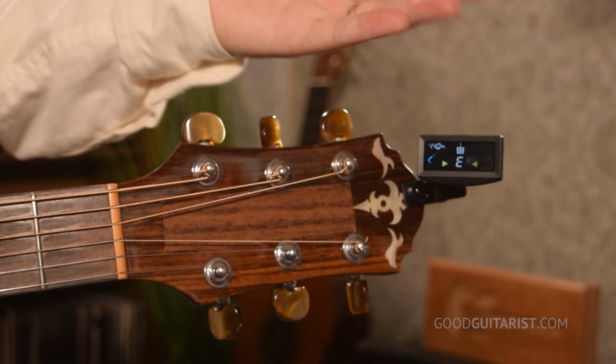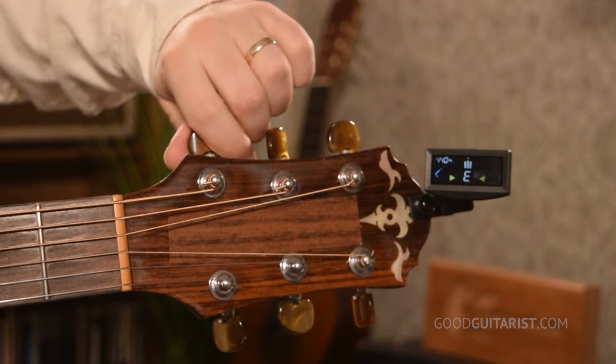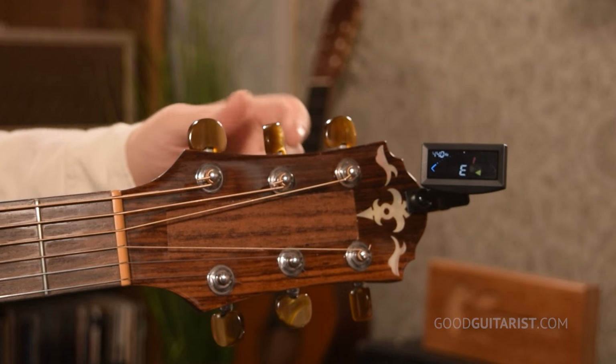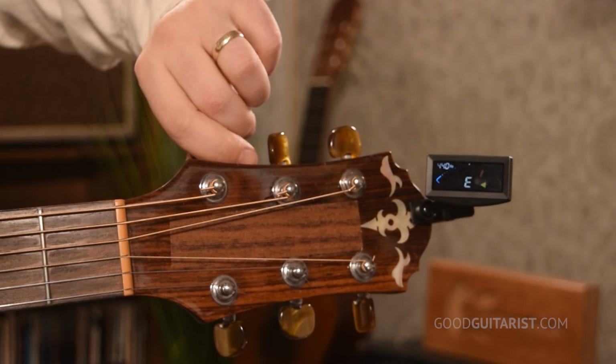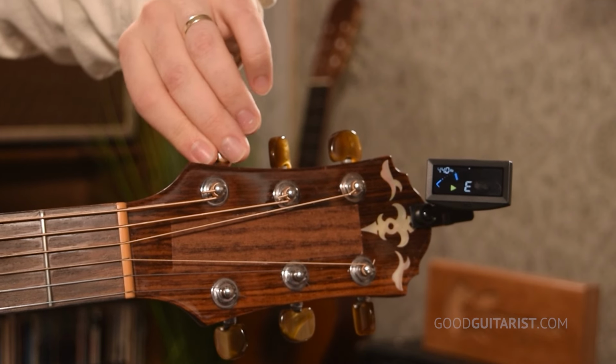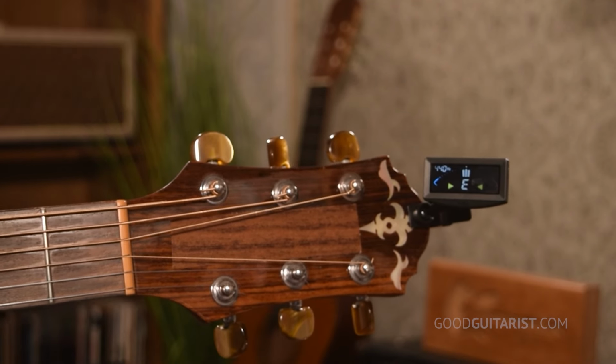And as far as using the tuner, our thickest string is supposed to be E. And you can see there, it's perfectly in tune. It's right in the middle. But let's say it's a little bit sharp. Sharp means it's higher than it should be. We want to just loosen the string till it's under and then go up into perfect tuning. That's the biggest tuning tip.